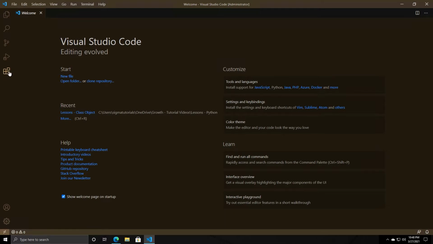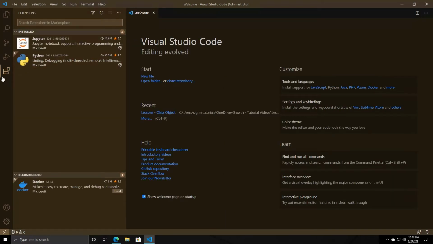The next one right here, this little building block one, this is where you manage your extensions. So extensions, like I said, they help extend the functionality of VS Code. I actually already have some installed. Now, the thing to keep in mind is even if you uninstall VS Code, it's not going to uninstall the extensions. You actually have to delete those manually, as I found. One thing is I've tested this video before and I actually installed some extensions, and these are the installations from that previous test run. So if you look over this, you're probably not going to see these ones.